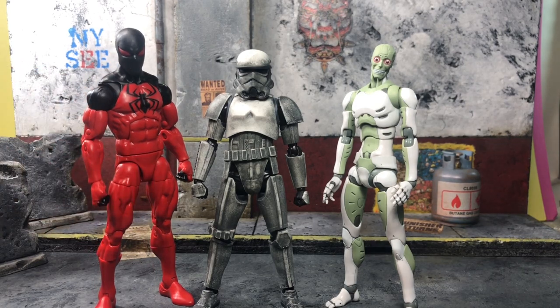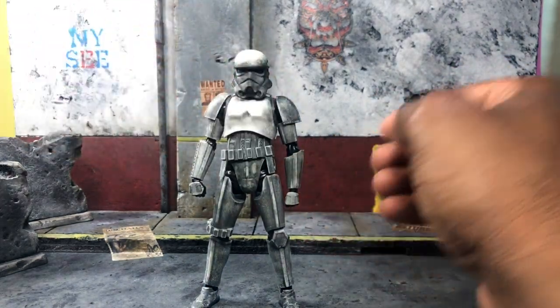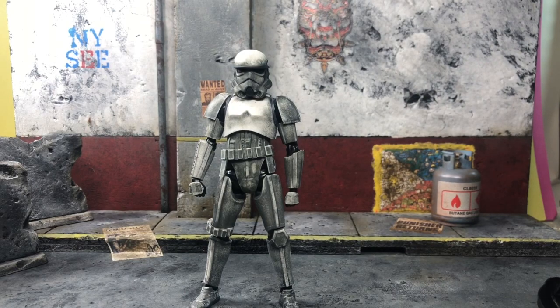Last but not least we have a Synthetic Human and a Marvel Legends Scarlet Spider for comparison. Size-wise, since stormtroopers can come in all sizes and heights, if you have a mixed Star Wars bunch I think he'll fit in just fine. The Mimban Soldier looks really dope — I'm pleasantly surprised. I didn't expect the cape to come off so easily, and I actually like the body a lot more without it. A cloth cape will do just fine later on. Hope you enjoyed this and found it informative — be good and drink your water.